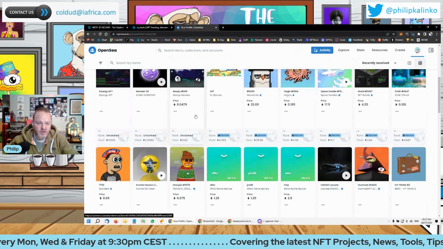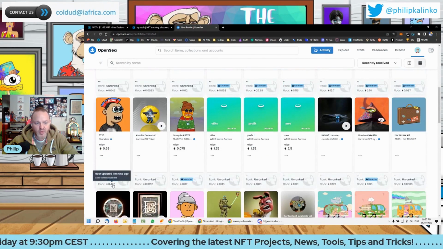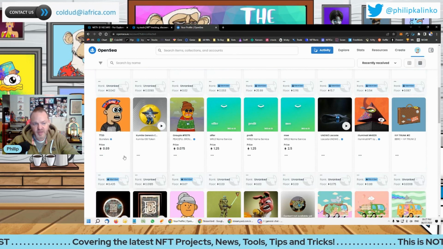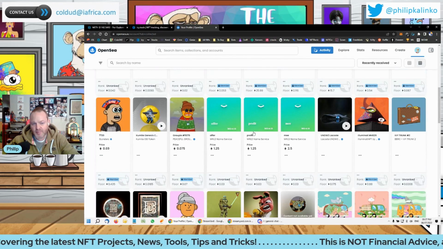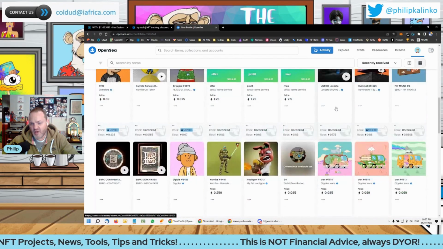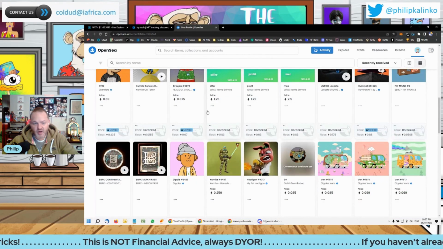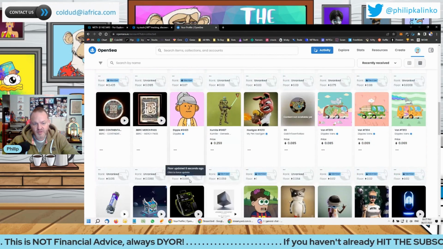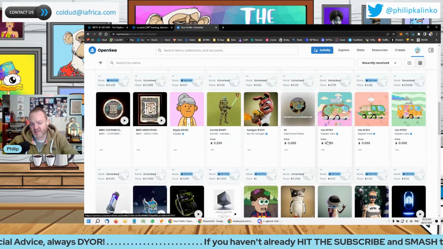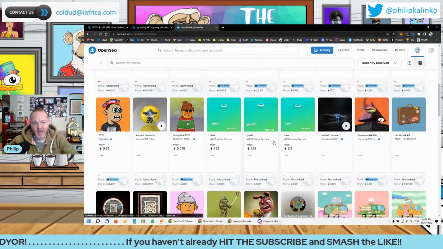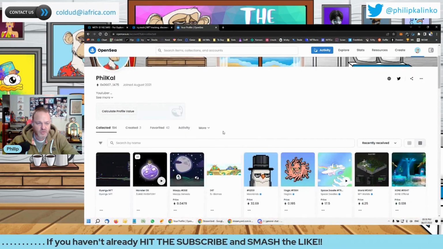If you do this every day, you really get to know what the floor prices are of your NFTs. Often if I see a big jump, and I'm not too keen on the project, I might list it, I might sell it. So at a glance, I'm able to check through all my NFTs, see the floor price, and basically get an idea how it's been going. Okay, so I do that.